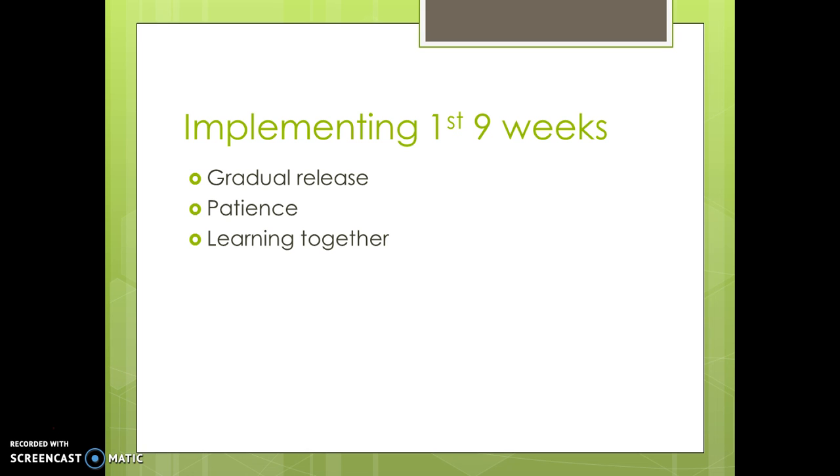I told my students last year, being my first year teaching, I have a lot to learn. Now this is my second year teaching. Have I learned a lot already? Yes, but I'm going to continue to learn. I'm going to continue to grow. And so showing the students that you're able to learn with them and not just teach them and know everything, I think is a huge aspect. So continuing to learn how this model grows, and I think that by the time I do this model this year, the following year it'll be even better, and then the year after that even better, a domino effect, just continuing to get stronger and stronger with the 3-block model.